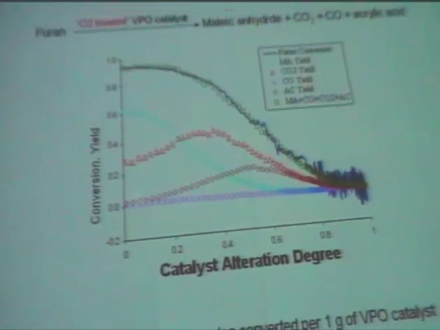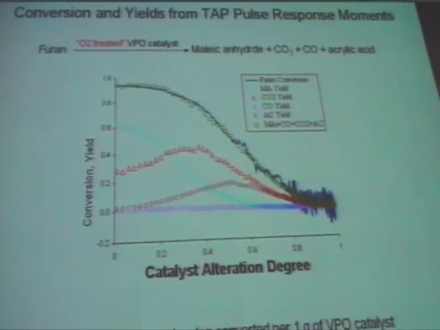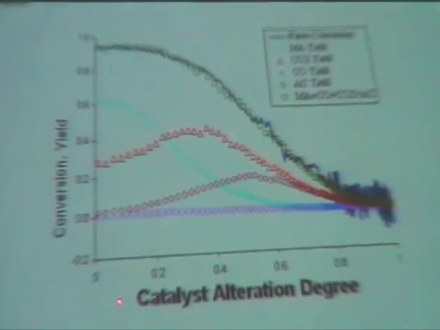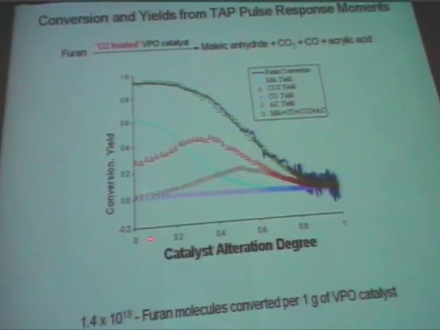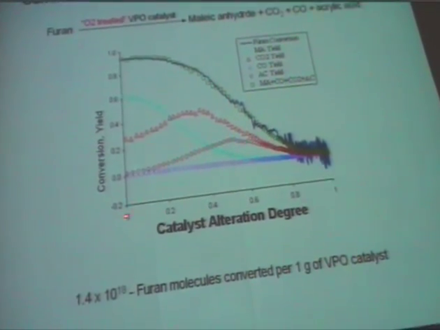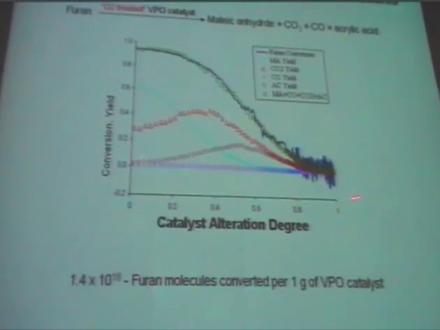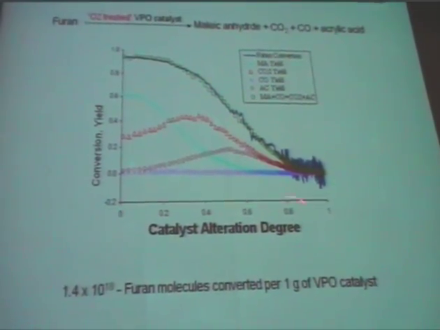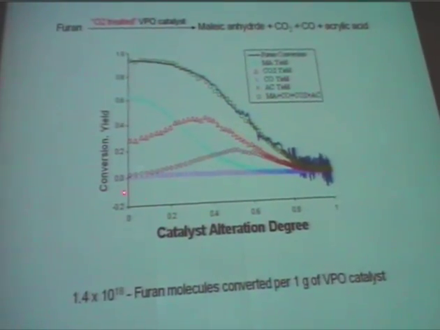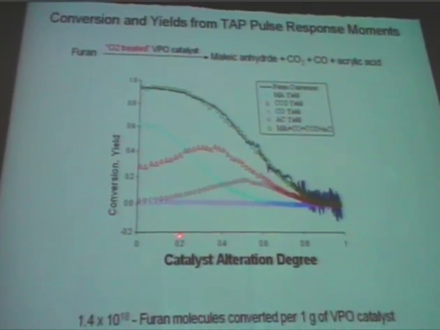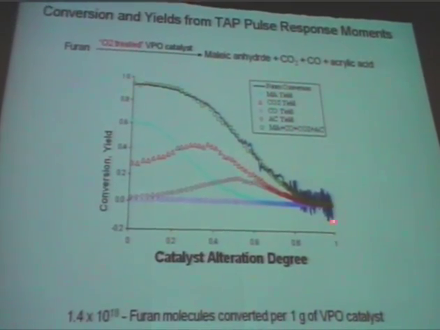We are talking a lot about how to characterize catalysts, but catalyst state. But first of all, we need to introduce catalyst scale, because without scale, there is no characterization. In this case, catalyst scale is total amount of converted Fourier. And we go from complete oxidation to complete reduction. Then we introduce the scale from 0 to 1, catalyst saturation degree, and we present conversion and yield as a function of catalyst saturation degree.